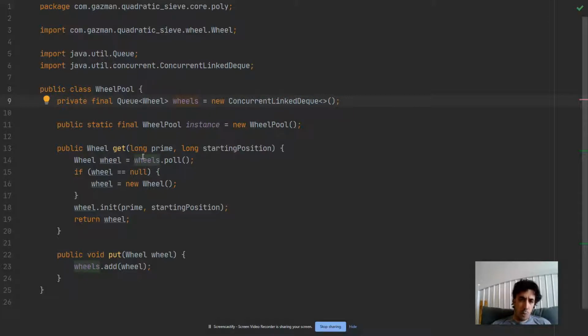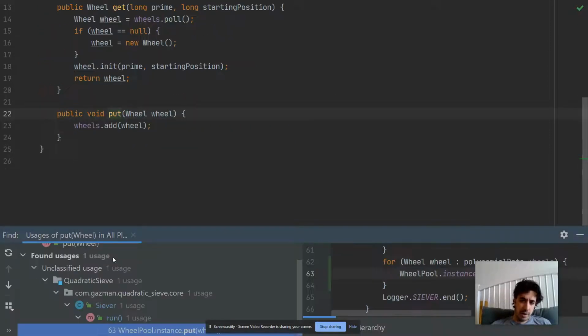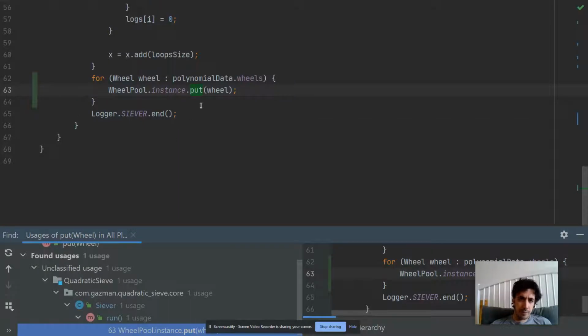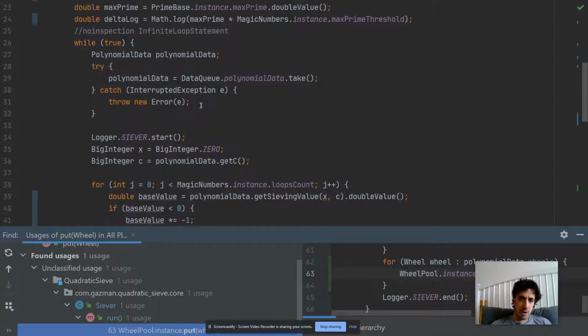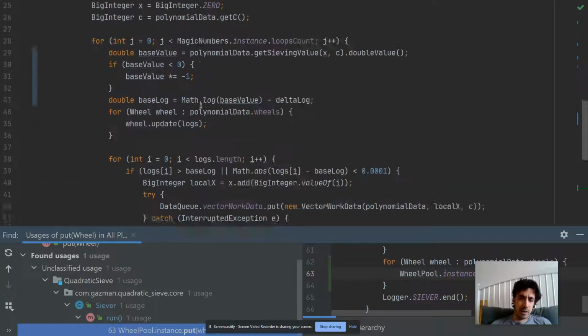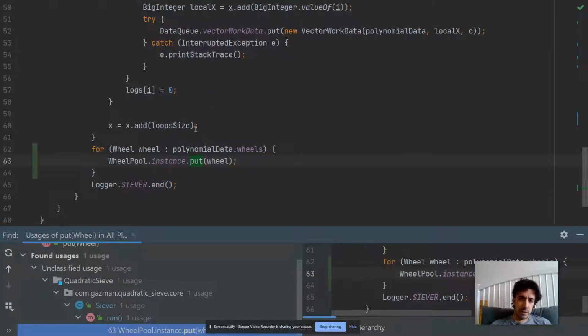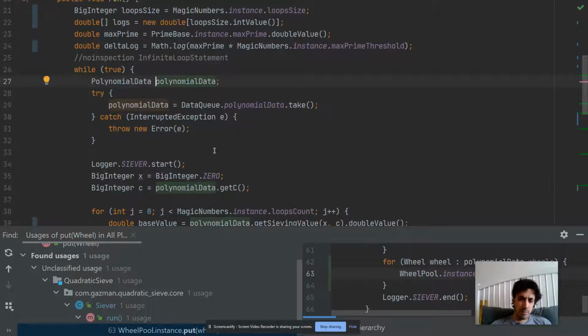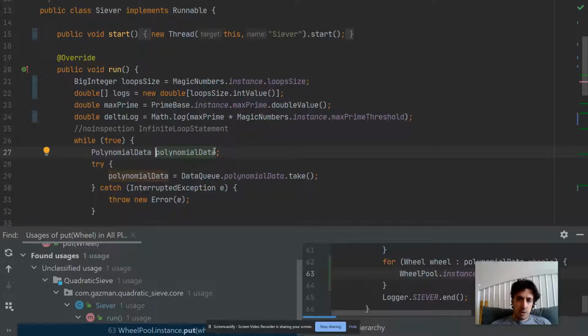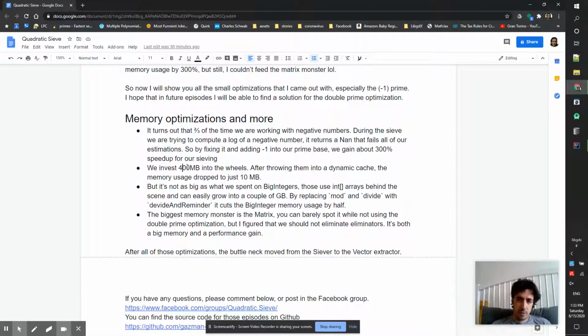And once whoever is using it is done with it, it will call put to return it back. That is called by Sieve. Once it's done running and extracting the values, it will run on the polynomial data and return all the wheels. Cool. That drops from 400 megabytes to 10 megabytes and even less.